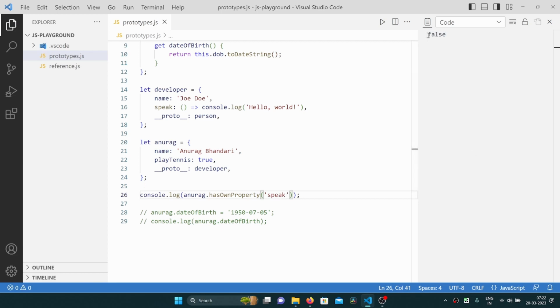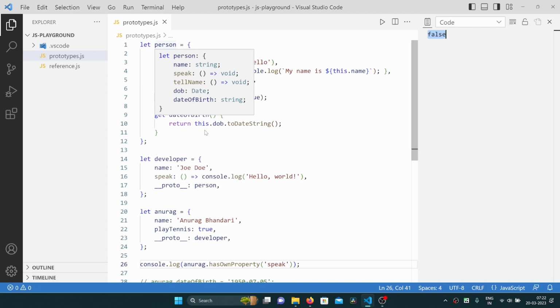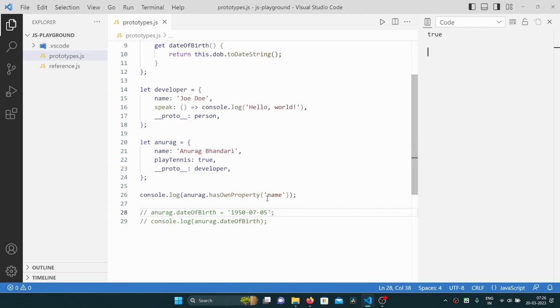Well, that's false because speak doesn't exist in Anurag. It's coming from the master parent object called person or even developer. It should be the same story for tellName and dateOfBirth. As expected, they both return false.